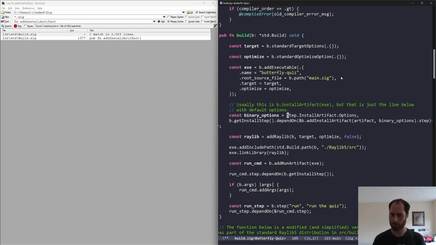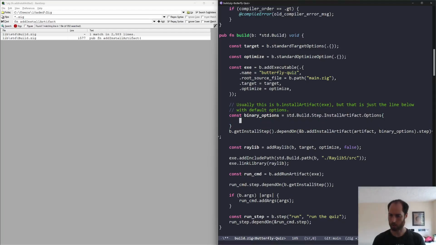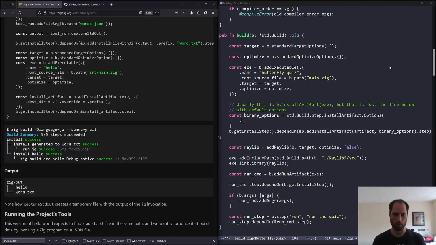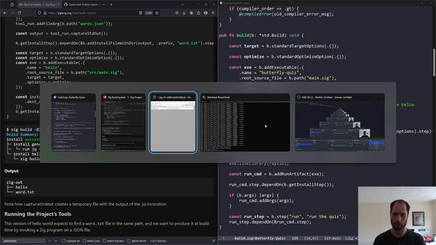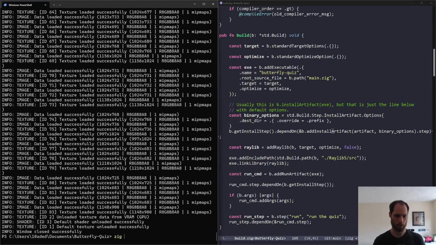So here we want std.Build.Step.InstallArtifact.Options, and we want this to be destination directory is equal to override prefix. Okay, let's try and compile with this.